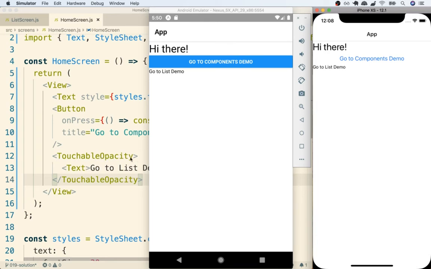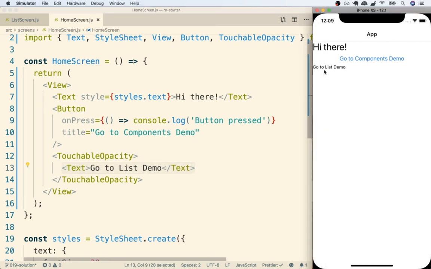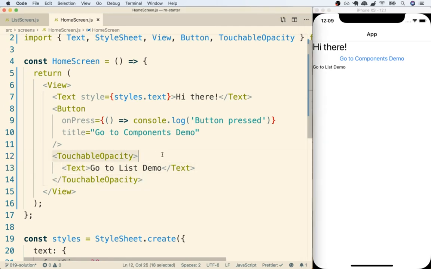The word opacity inside there indicates that whenever you tap on an element that is listed inside of touchable opacity, it's going to very briefly kind of fade out. The idea there is that it's going to give some feedback to our users and let them know that, hey, you just tapped on that thing right there. This automatic fade effect is going to work on any kind of element that we put inside of a touchable opacity. So if we also put in, say, some kind of image or an icon, and then tapped on it, it would have a very similar fade out effect. So that's a nice benefit to using the touchable opacity. We can show any kind of element inside of it, and if a user taps on it, they're going to get an immediate little piece of feedback.